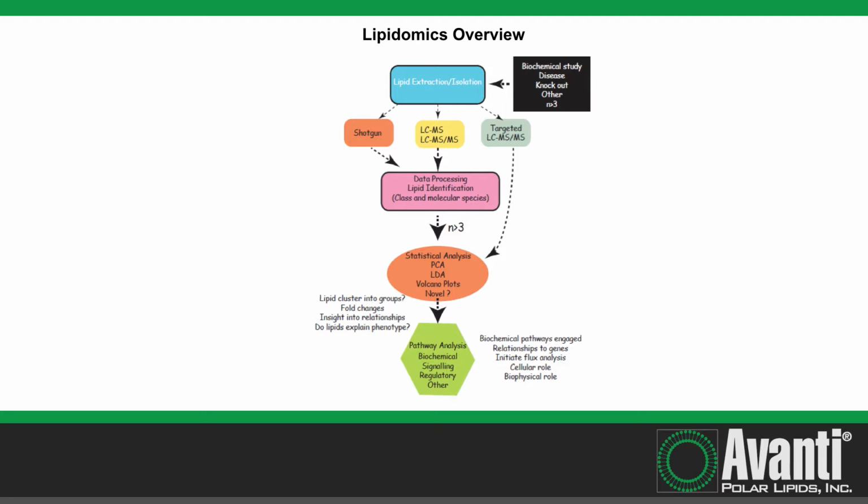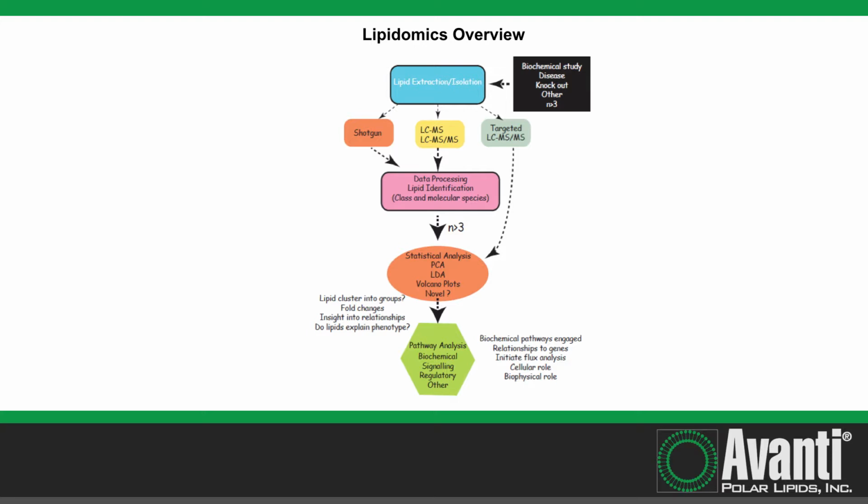Now currently there are three major strategies of mass spectrometry that one employs to gather this type of information. The first one is called shotgun analysis. The second, very different method is chromatography-based mass spectrometry, and I've abbreviated that as LC-MS, and then tandem mass spectrometry is MS/MS. And then a third sort of variant of this is targeted mass spectrometry, and we'll talk about that in more detail, about what some of the advantages might be to using a very targeted approach.